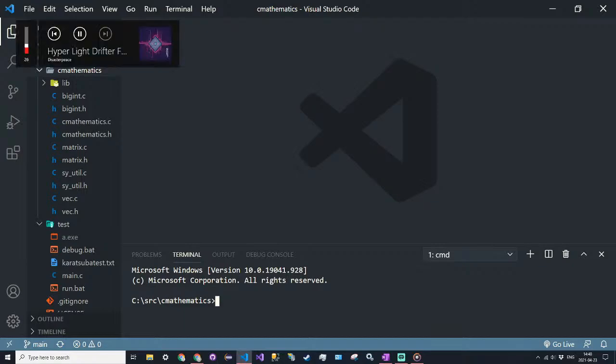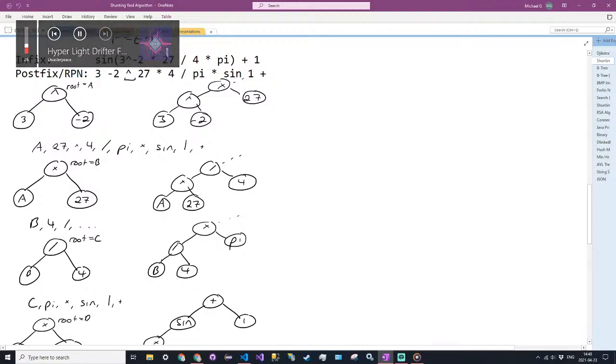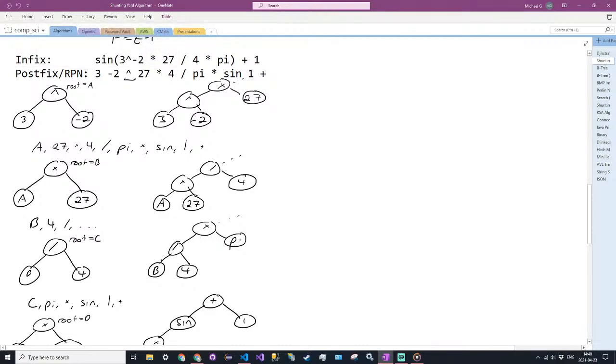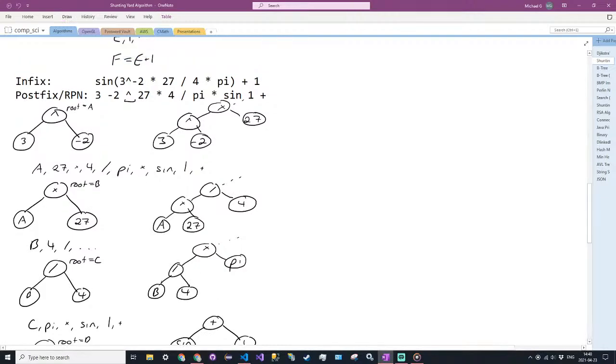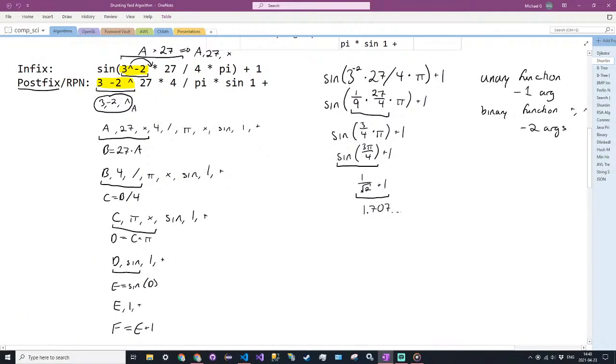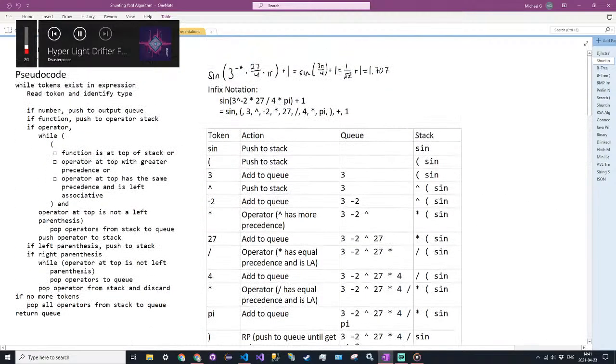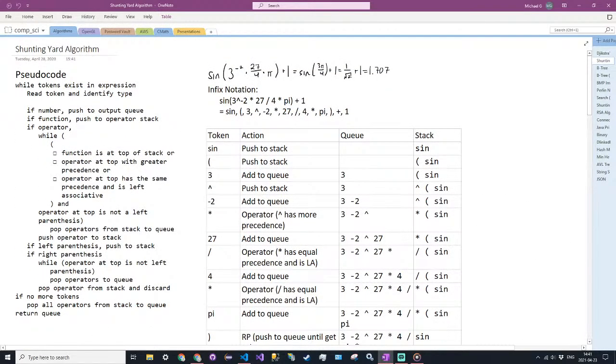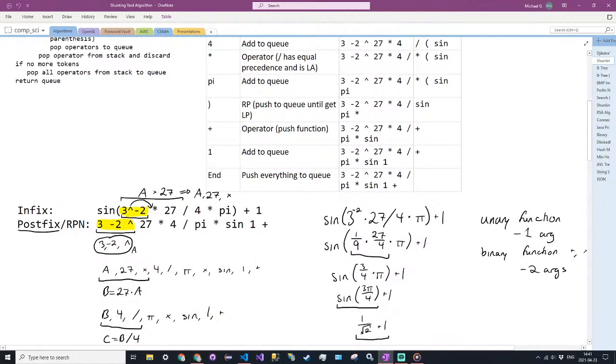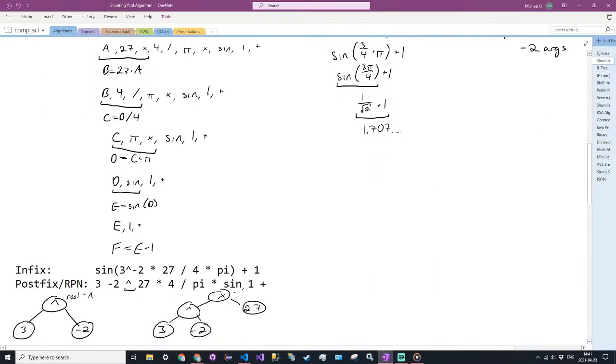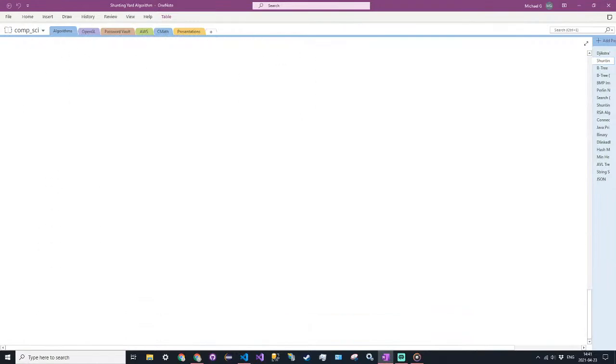So yeah, anyway, we'll first start in OneNote again, just because we're going to look at how we're going to structure the code. When we looked at the Shunting-Yard algorithm last time, it simply took a list of tokens and put it in a new notation. It didn't actually evaluate anything. The evaluation algorithm is something completely different. So the process that we're going to follow is we're going to take our string equation and convert that into a token list. And this will be through the token parser.